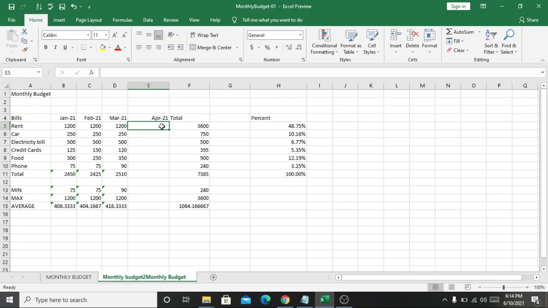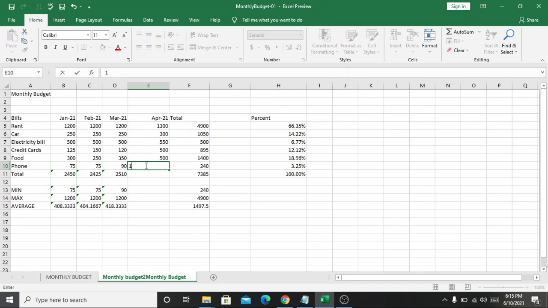For the monthly budget, my rent has increased in April, it's now 1300, and the car is 300 now. My electricity bill I got 550 now. See how dynamically the data is getting changed based on the value I am entering. Credit card bill, I got 500, and then the food bill I got 500 again.